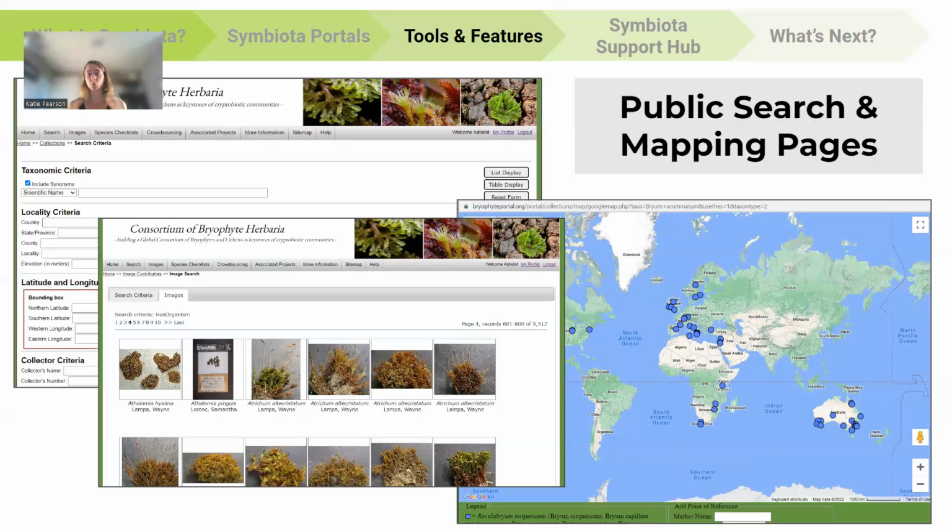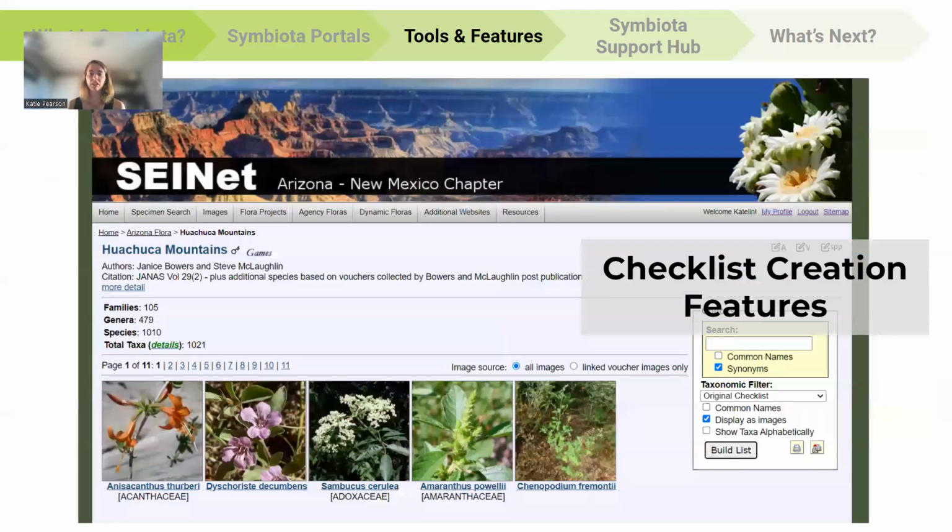It's a really fun way to explore data and be able to cite it in your own research if necessary. There are checklist creation features, so users can come in and create their own checklists of areas or checklists based on specific teaching criteria, whatever. They can create checklists of taxa and specimens that are in Symbiota portals.